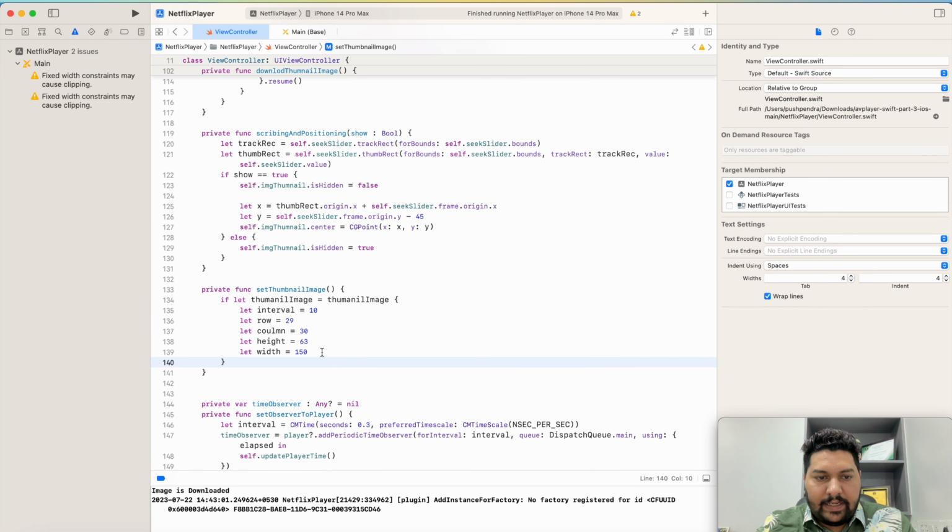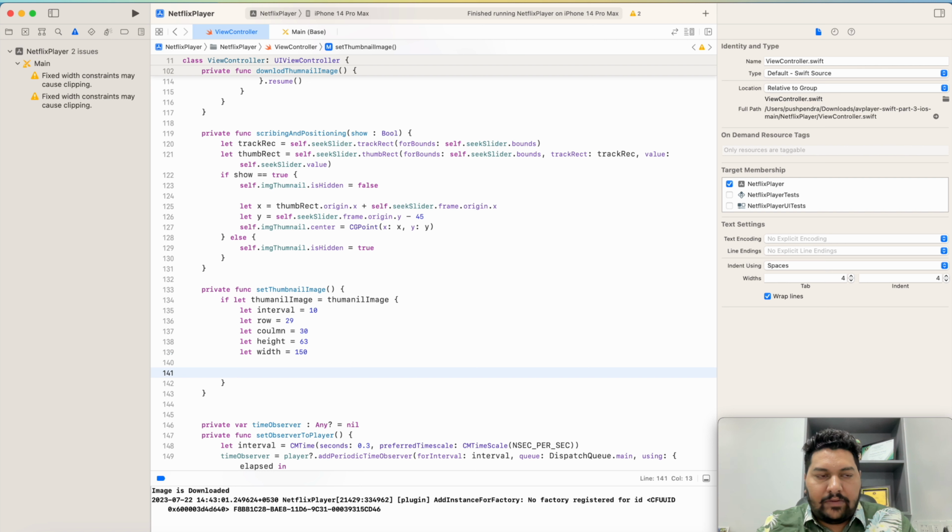So if you want to make it every second, then the interval will be 1 second, and your backend developer needs to design this image for every 1 second. Okay, because this is very heavy and the movie itself is 2 hours, so we took a 10-second interval. It completely depends upon the parameter you are choosing. Okay, so now we have this value.